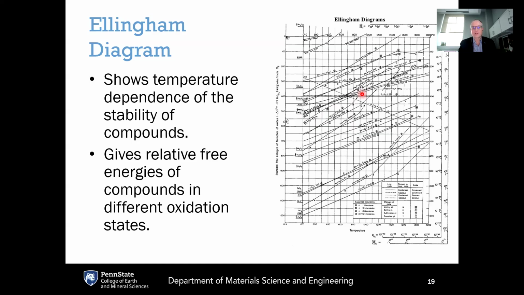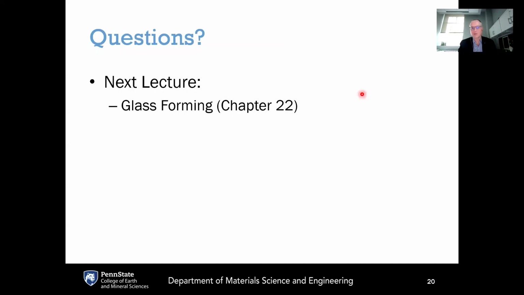So the thing to do is to look up the specific thermodynamic Gibbs free energy of reaction for the relevant redox reactions in your glass melt, and then you can use that to figure out the redox equilibria.